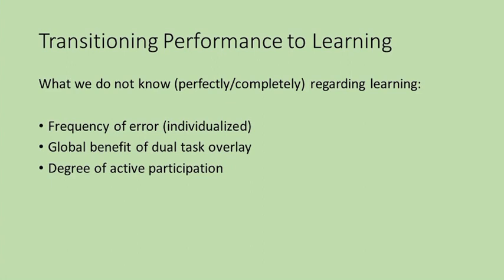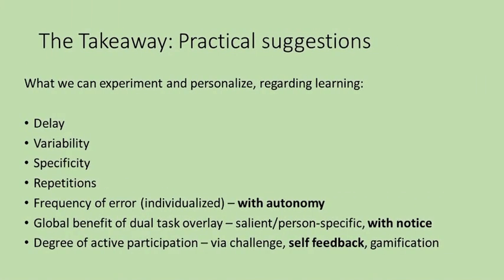We know that there appears to be a global benefit of a dual task overlay so that an individual spends less of their intentional cognitive attention, if you will, and so that they have a degree of automaticity and automation or procedural nature of the learning that is forced. Now, obviously, that conversation is largely dependent on whether we're learning fact-based information or movement-based information to some degree. Again, keeping it brief. And the final thing is we don't appear to know precisely what degree of active participation we need from the learner, but we all must agree that having this at a maximal level is beneficial, and therein we consider all the rest of the topics of the FAN module series in terms of gamification, external focus, and etc.